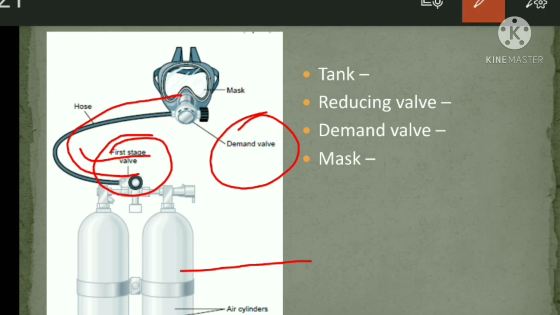Now, what are the limitations of scuba diving? With the scuba diving apparatus, one can stay beneath the sea for a limited amount of time because a large amount of airflow from the tank is required to wash carbon dioxide out of the lungs. The second limitation is that at greater depth, greater airflow in terms of quantity of air per minute is required because the volume has been compressed to a small size as we go deep.